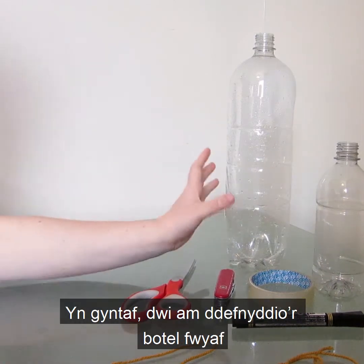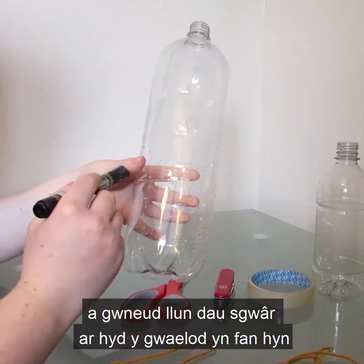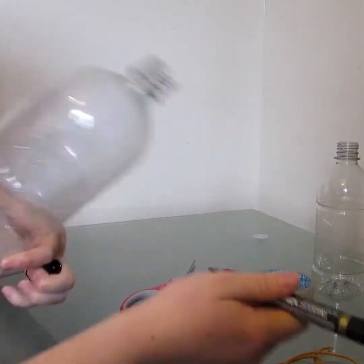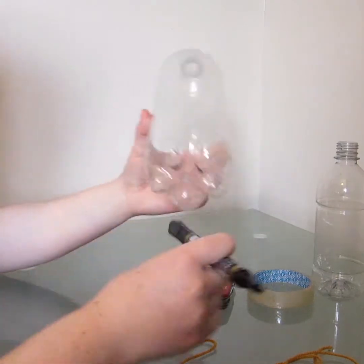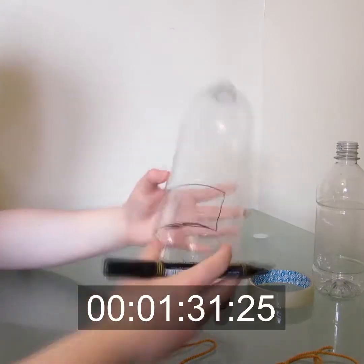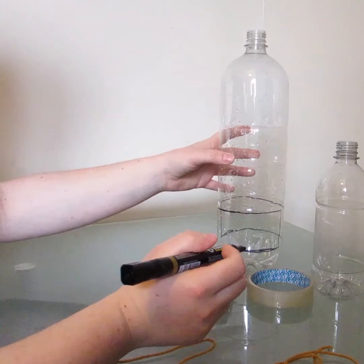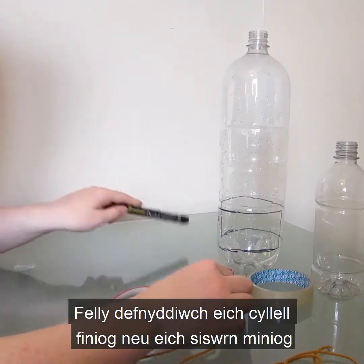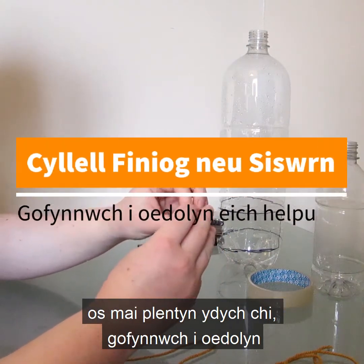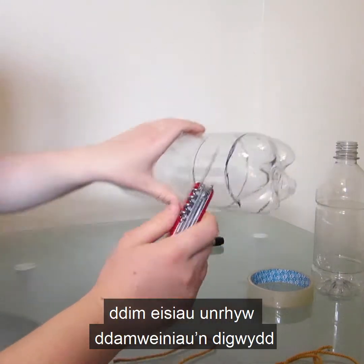So first what we're going to do is take the larger bottle and draw 2 squares along the bottom of it here. This is where the birds are going to get in to get the food. Okay, a little bit rough, but we're only going to cut it out. So you want to use your sharp knife or your sharp scissors, and if you're a kid, obviously, please get a grown-up to come and help you with this. We don't want any accidents.